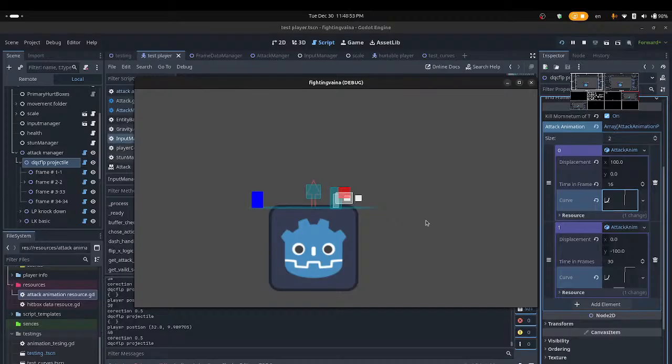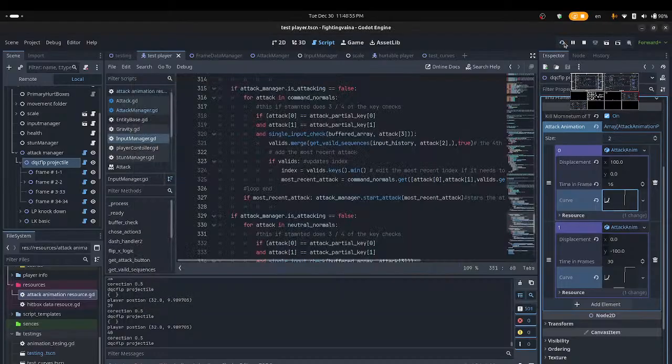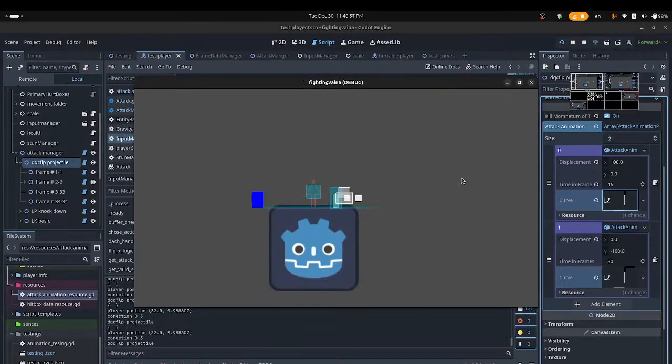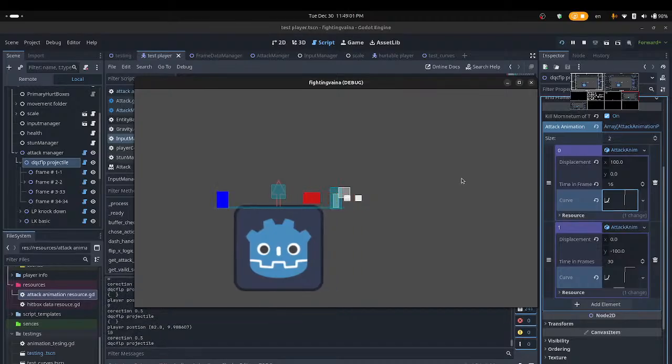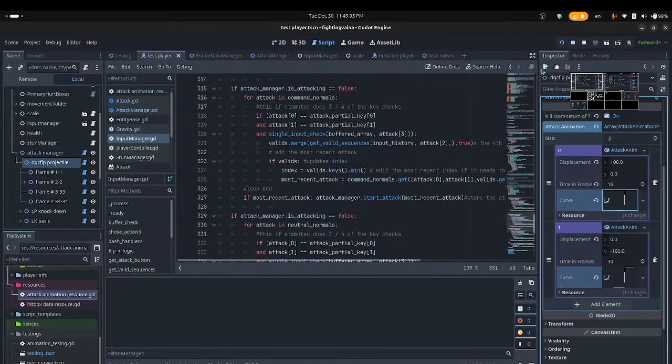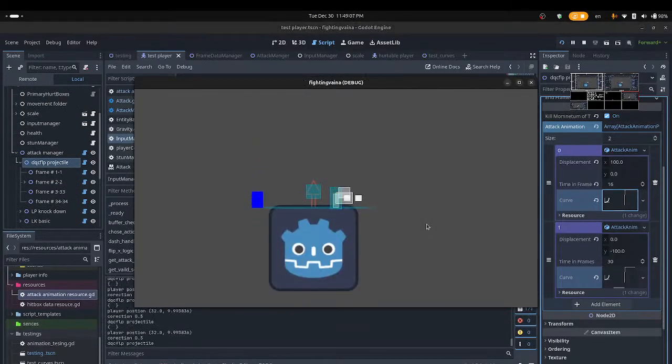I pressed the wrong button. Wait a minute. On, off per frame, on? That's a problem.